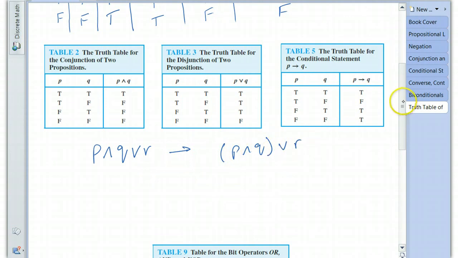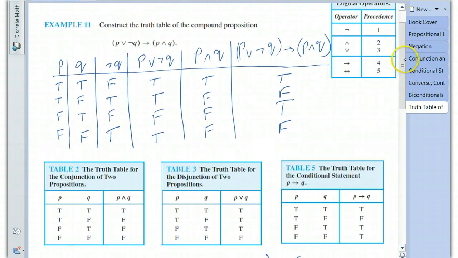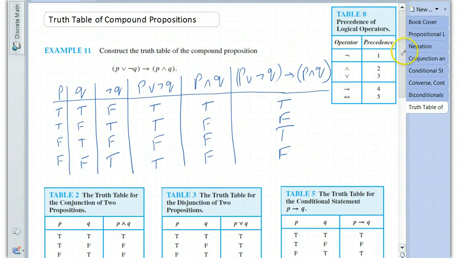And this is exactly consistent with the precedence rule that we see in the table of precedence.